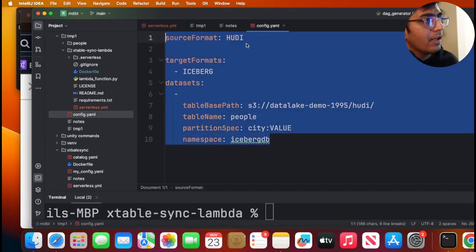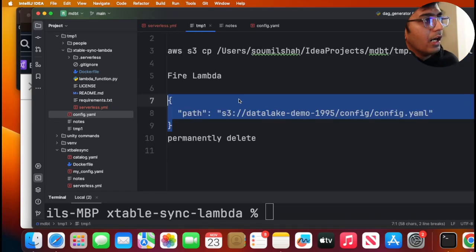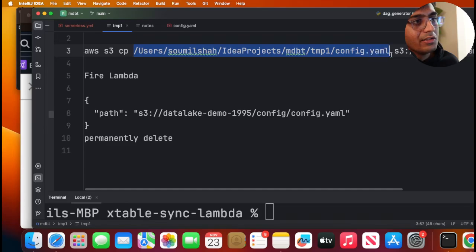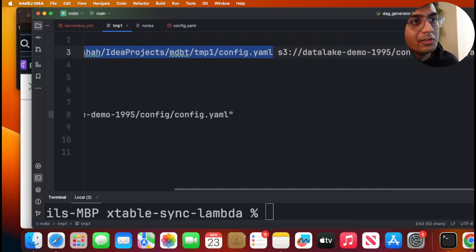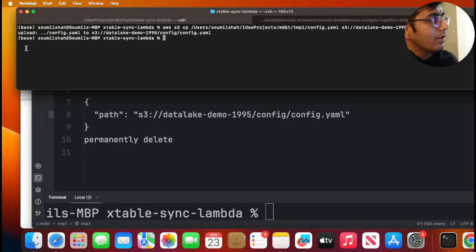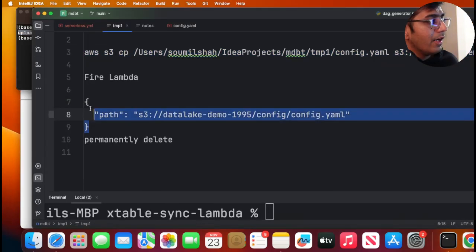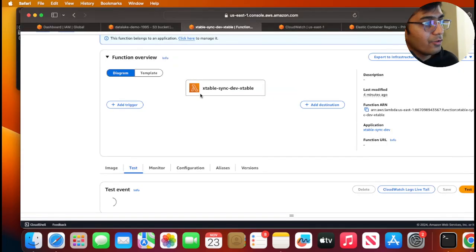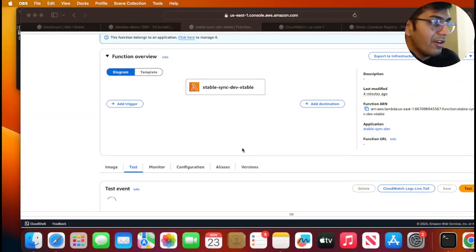Once I define my config.yml file, now push your config.yml file to S3. So here I'm using the command AWS S3 CP. This is the path to the config file locally, and this is where I want to ship it on my S3. Easy, I'm gonna do that. So the config has been uploaded, and now I can fire up the Lambda function. So now if I go to Lambda, let's see if it actually works, right? Because last time when I showed you, I ran it locally. I ran the Lambda function locally on Docker containers, and now I'm actually gonna run it on AWS Lambda.